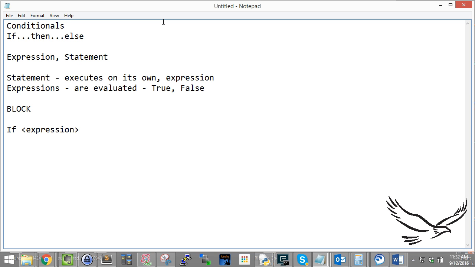But if the expression is true, then we're going to perform some statement. And else, if the expression is not true, then we will perform some other statement. So this is basically what an if-then block might look like.